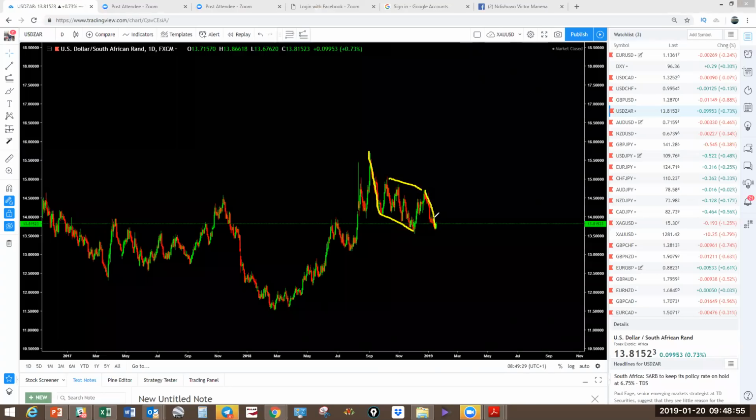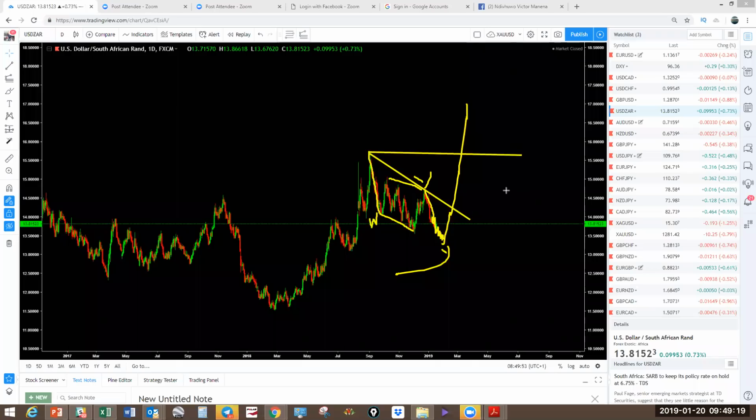One of our members in our group has got a different view. So this one could possibly keep coming down like this and even break that 1350 that we were talking about before we reverse, because that will simply be a WXY structure, a three-wave move. Okay, and then we reverse. So now if this breaks out of this structure, then that's confirmation that you are going to retest the 1574 area minimum. Okay, so let's see. So we will get the confirmation.